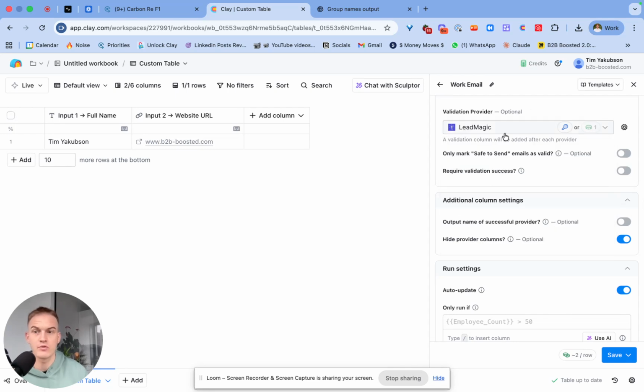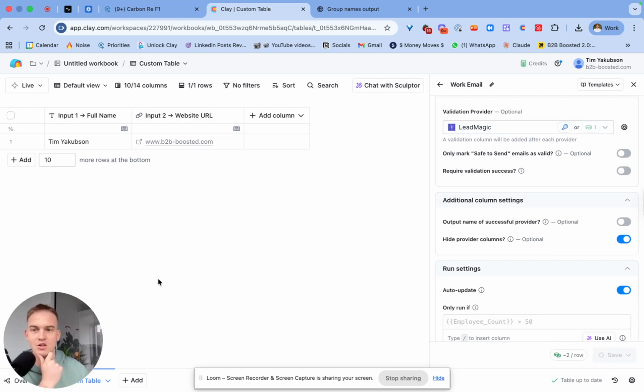But Clay is charging you 3 cents for every time that you run this row. So make sure that you're sensible. And if you're running this system for yourself, make sure to buy the necessary providers so you're not just throwing out Clay credits for that. After you're all ready with this, just click on Save and Don't Run.